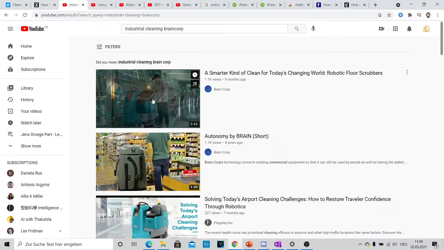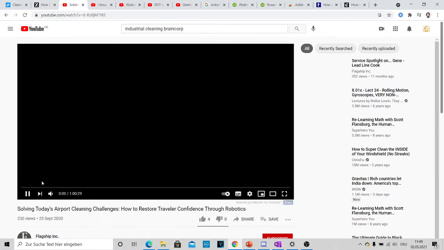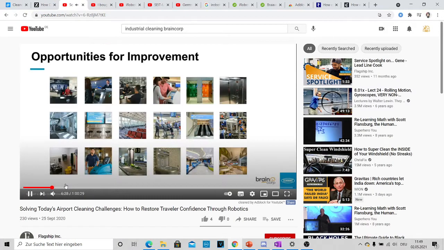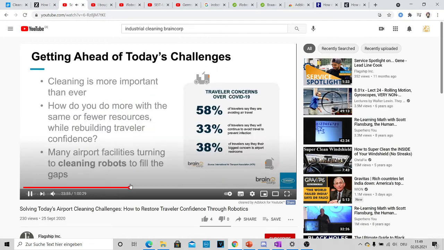Yeah. Smarter, cleaner autonomy by Brain. Yes, these are the robots. There's even ArzeoBot also. That's a Netherlands company, and they also have a cleaning robot. Yeah, we didn't really cover this particular kind of robot.